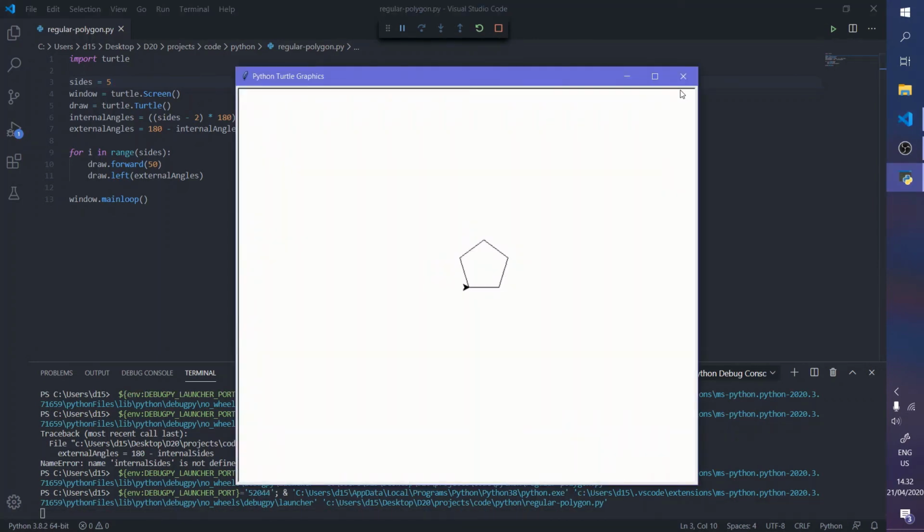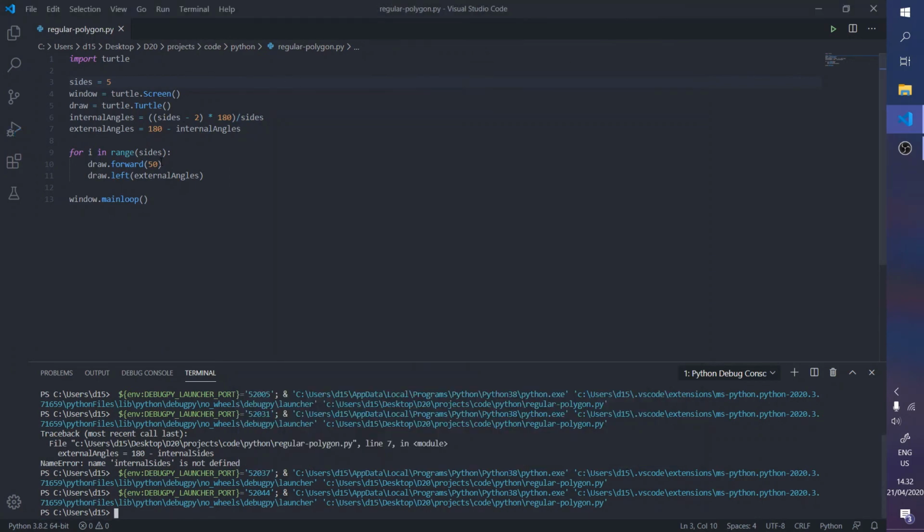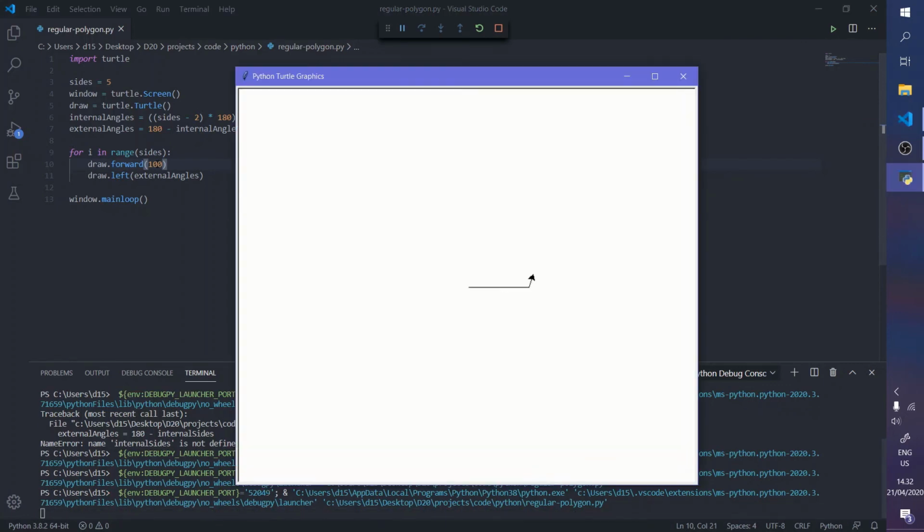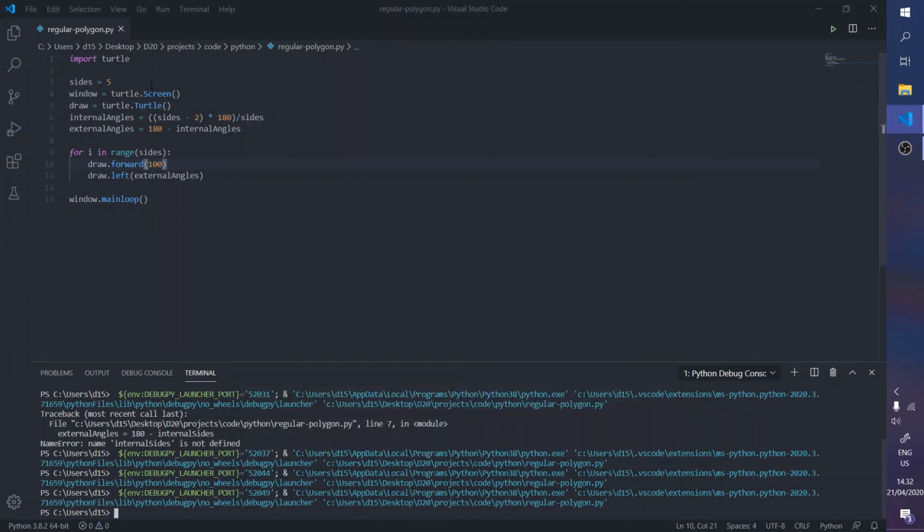Okay, there we go. We've got a polygon, and let's make it a bit bigger. We'll go forward 100 steps from the origin. Okay, there you go. And so we want to make this into a sort of program that takes any input and then you can draw any shape from that.